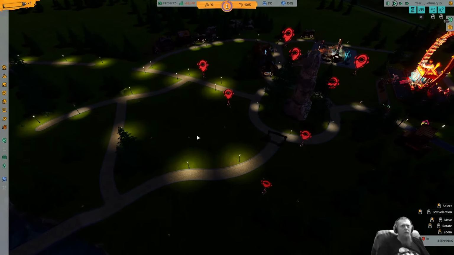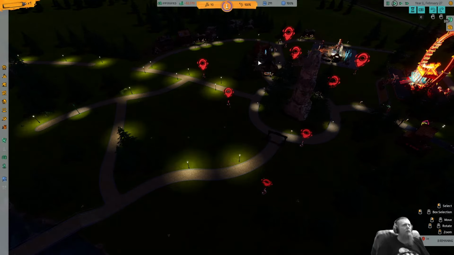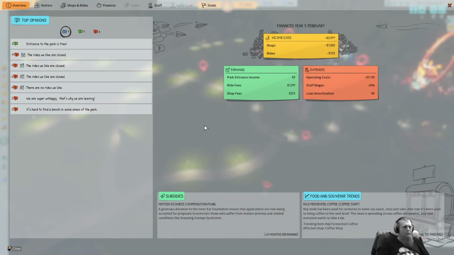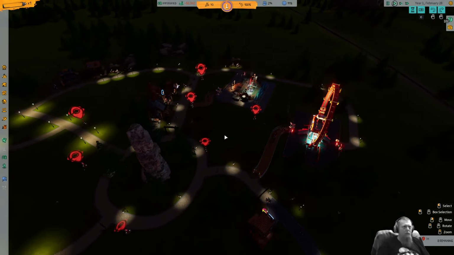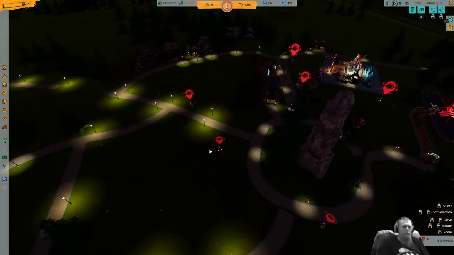It's gone dark again, though. I wonder if we can... I didn't see any options for turning off the day and night cycles, so I don't know. Park management. Entrance at the park is free. The rides we like are closed. I mean, the presentation is not bad in this game overall.